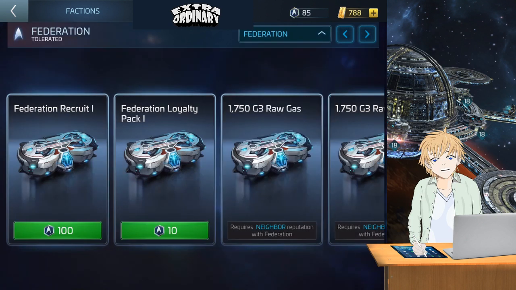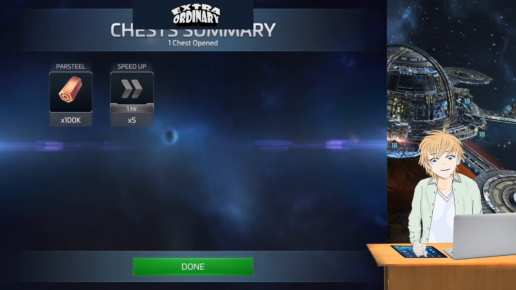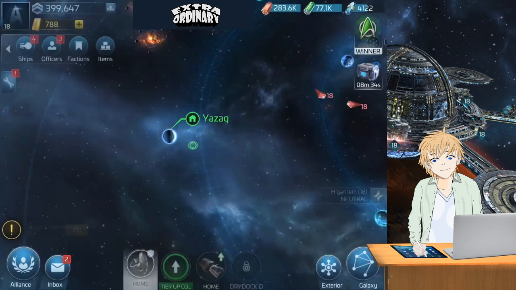And so I can come over to the store, and I've done some of the missions that give me some Federation points, and so I can come in here and I can buy, and I get some... oh, that's 5 hours of speed up tokens. That's actually quite useful. And a 100,000 pass deal. Not sure what I'm going to do with that.